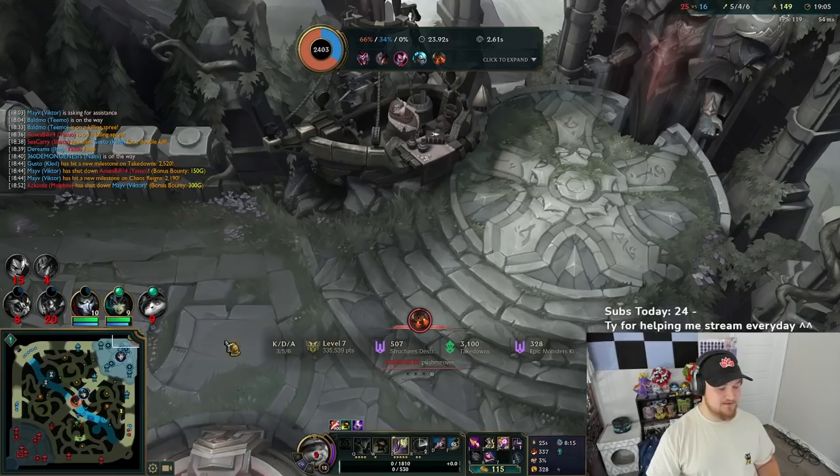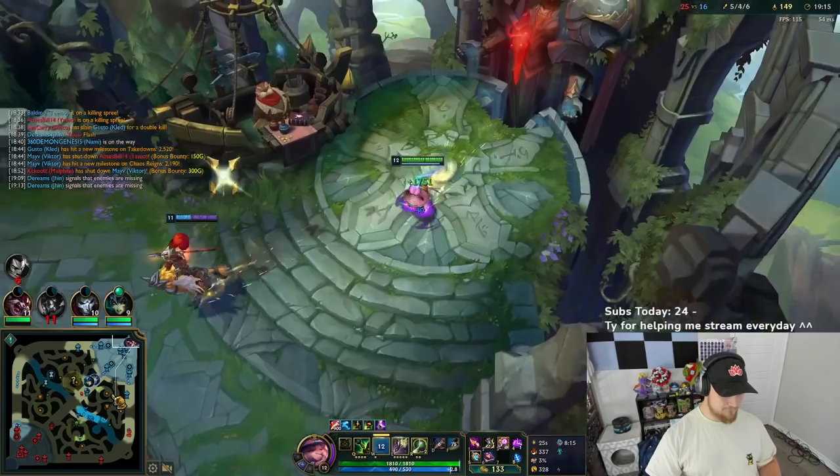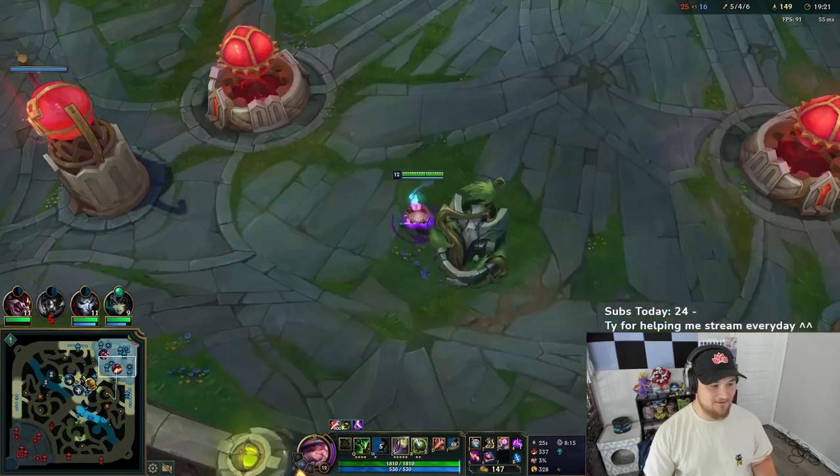Oh, Ural, that'd be great. I would love that. Hey, Muscle Bear, what's up? How you doing? I'm not going to lie, I think the Lethal Tempo buff might make it better than Press the Attack. Get him, Nami! Oh, nice try. Nice try.